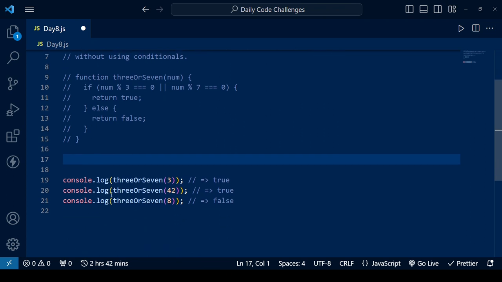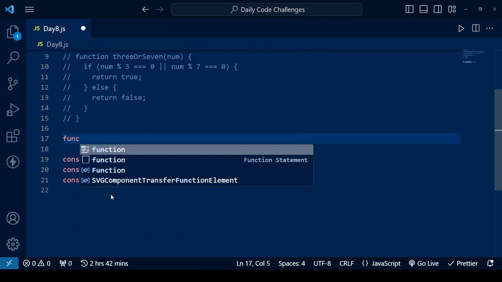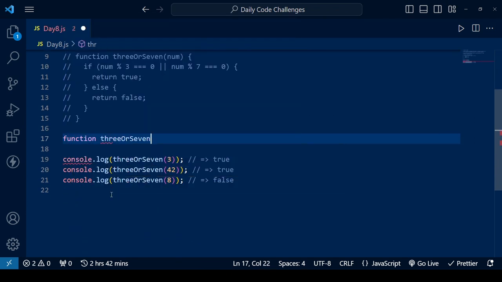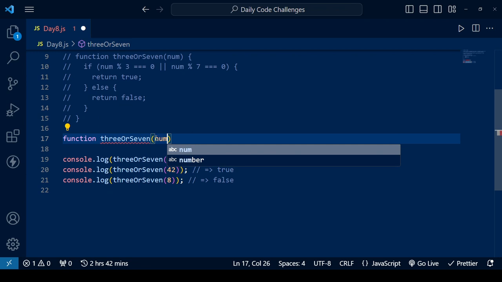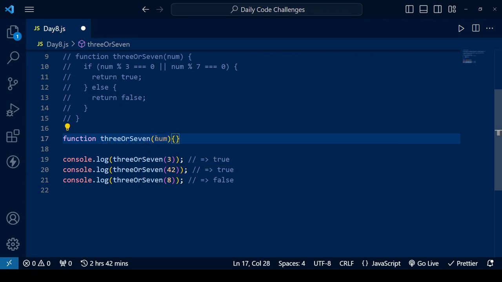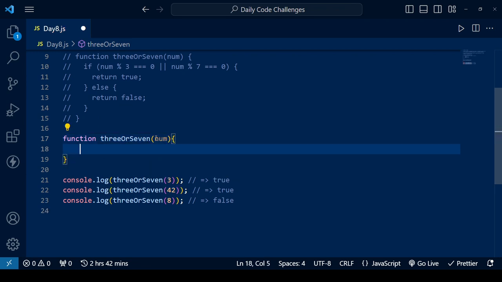For the second version, we write the same function, function 3 or 7, and we put the parameter name inside this parenthesis. We call it num as well. Then the curly brace.